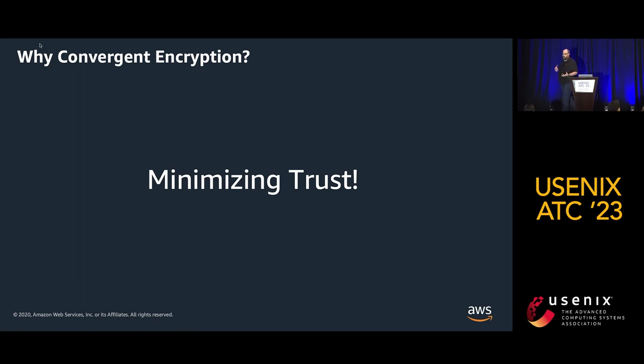I mentioned we use this technique called convergent encryption. So convergent encryption is a way for us to take these chunks of data and encrypt them in a way that still allows us to deduplicate. And so if you just take a chunk of data and you encrypt it with a standard thing like AES-GCM, you're going to have a random IV, you're probably going to have a unique key, and so you'll get different bits every time. And that is by design, it's good stuff, cryptographers love that kind of thing, but it makes deduplication impossible. And so we use this technique called convergent encryption, where we actually derive a key from the content of the chunk, and then use that key to encrypt the chunk, which means the same bits encrypt in the same way every time, but there's no way to decrypt them unless you know what the bits are already. It's a very, very cool technique.